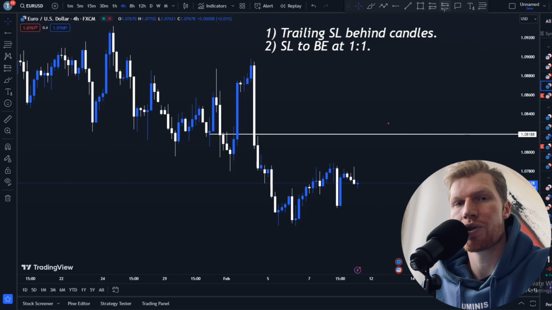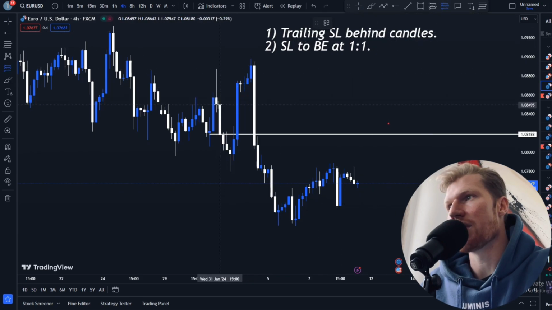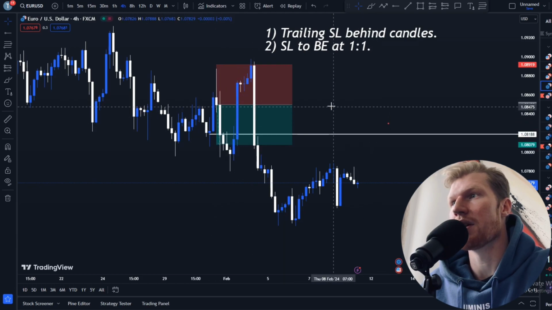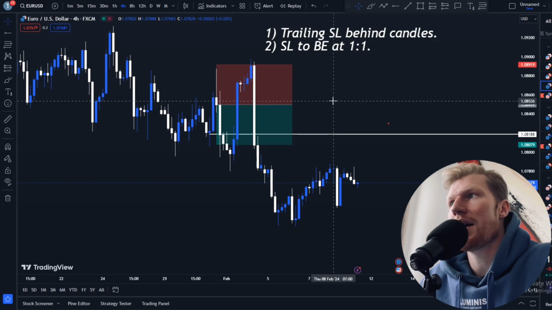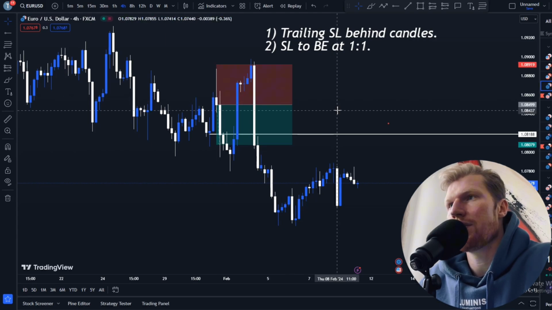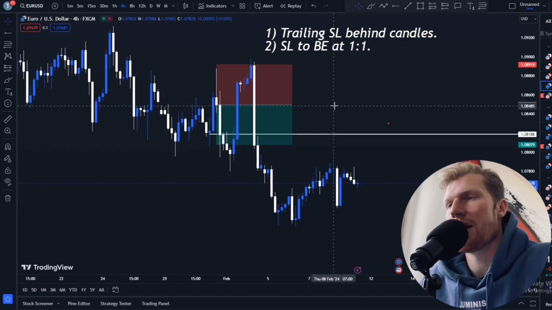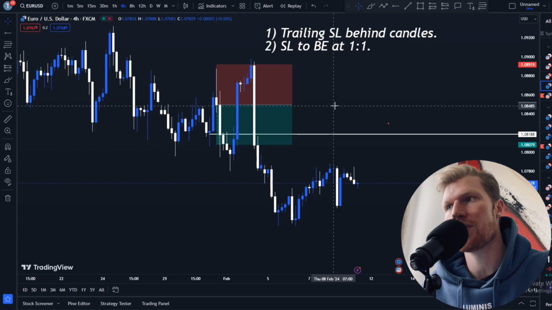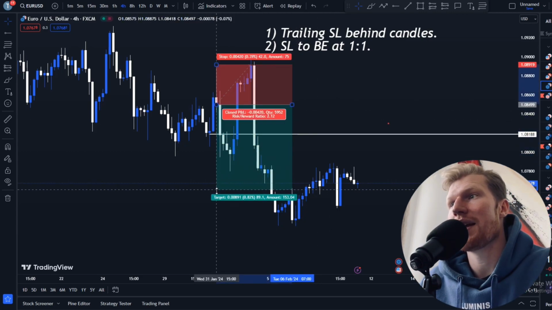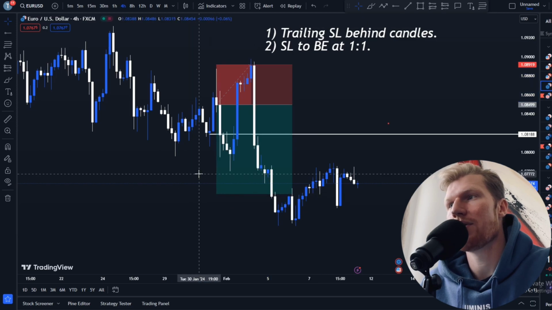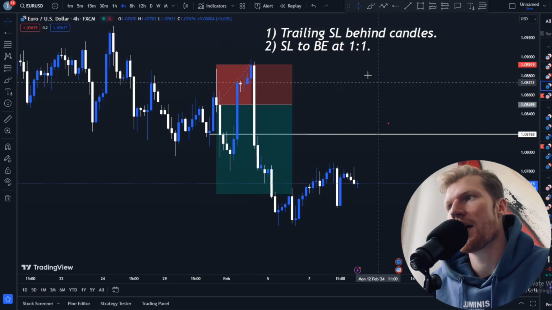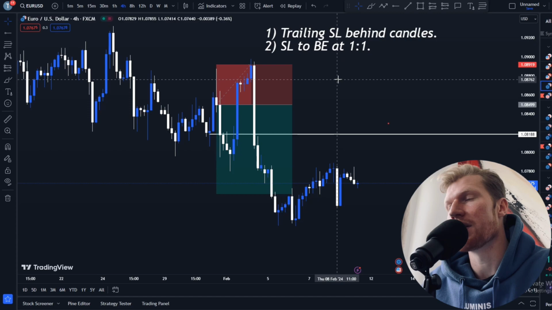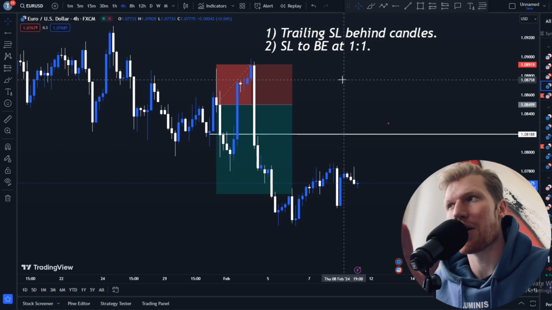But again, this is just one trade example, so we can't really gain much insight from one single trade. So I enter in, stop loss there, hits 1-to-1, stop loss to break even. Essentially what this does is it's a quick way to reduce the risk on each trade, right? So it's most likely with your system going to reduce the overall drawdown of your system. However, it's also going to take away some trades that would have been winners. So it's kind of a balancing act, right? Now this is a system that I think is pretty good, and you can also adjust when you move stop loss to break even. I would say minimum at a 1-to-1.